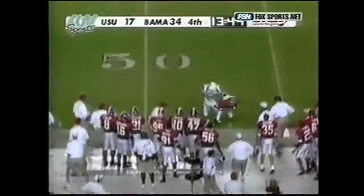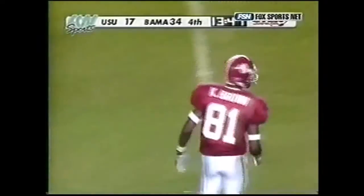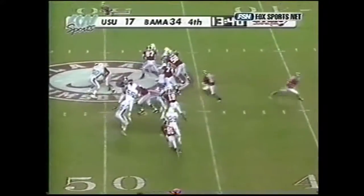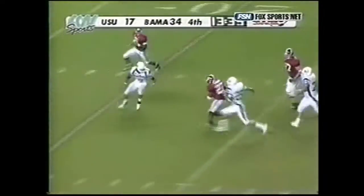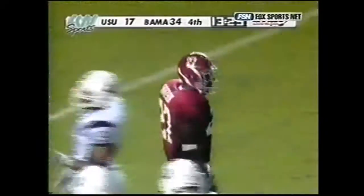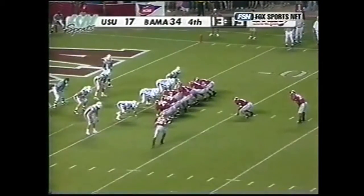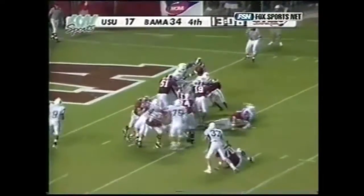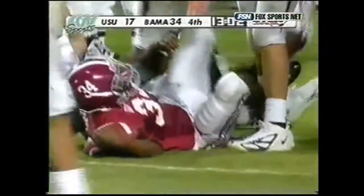Royal with time, guns it complete to Keith Brown, shy of midfield, but enough for the first down. And a fresh set of downs for the Tide. Back to Hudson, who slips free, keeps his feet, cuts back, finally brought down at the six. Castile in front of Darby will give Hudson a chance to catch his breath. Darby gets the call, keeps the knees driving forward, and they'll spot him at the one.